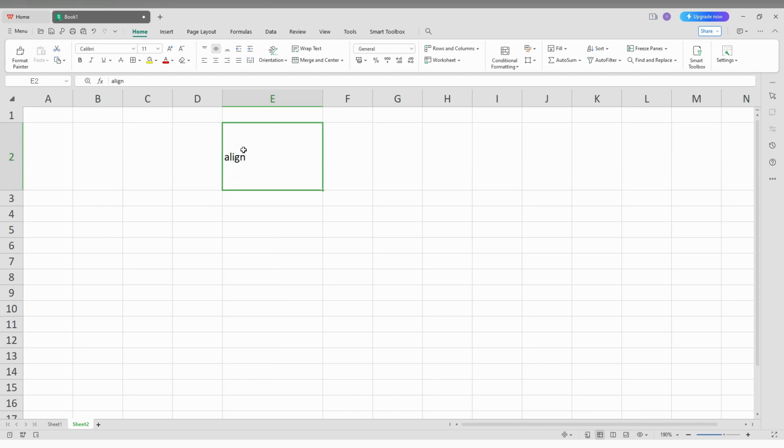So now the alignment plays an important role. Just click on the cell, then you just need to use this option. This option is used to align the text to the center, downside and upper side, and in the bottom section you can align left, center and right. If you want to make it cell center, click on this option and click on this option, so it will make the text be in the cell center.